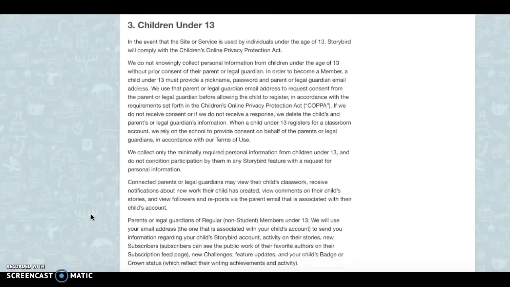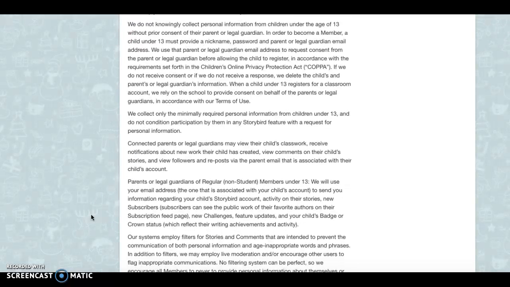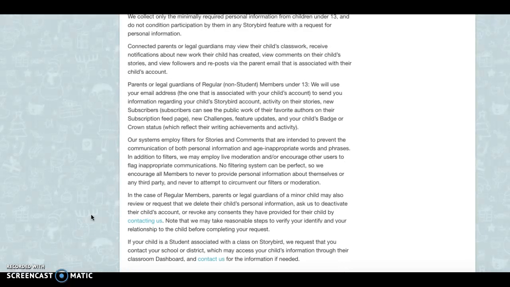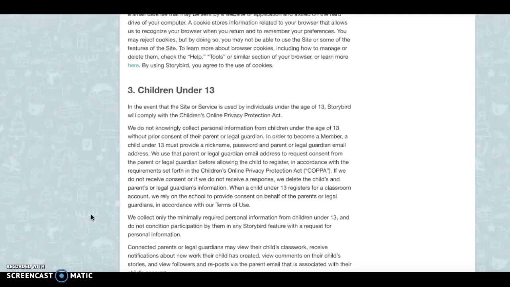So there is no real way to track any student, and no way for anyone to gain access to a student's information. Also, if they are under the age of 13, they're not permitted to add an avatar to their account, which I think is very helpful.